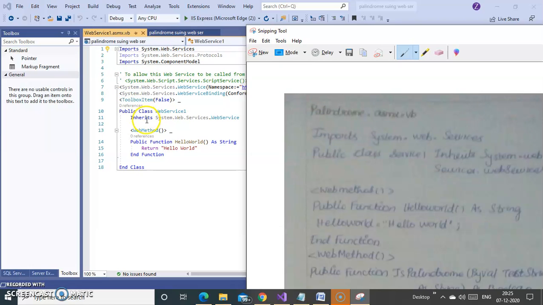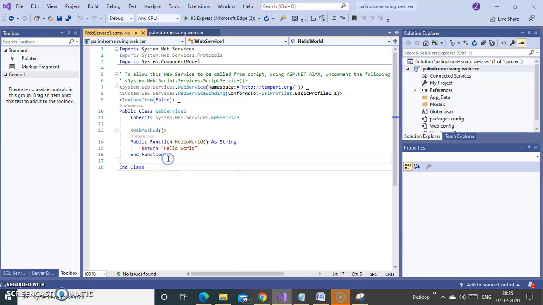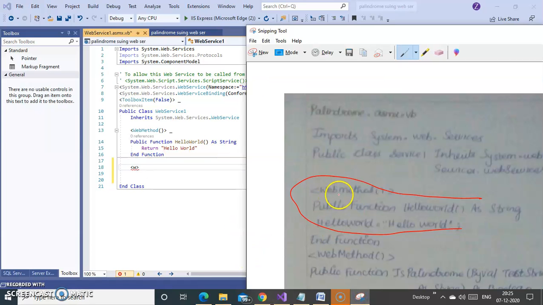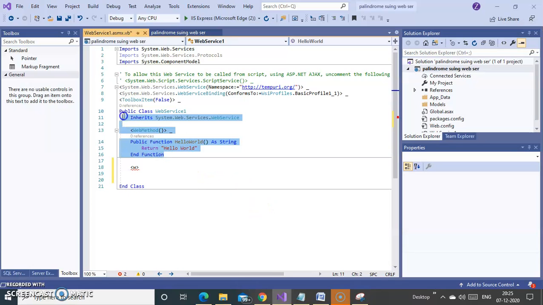Imports, then the automatically generated public class inherits is already there. Then the sample hello world is already there. Now what do I want? I want a boolean. So that alone I need to write. Either I can write below this, or I can remove this hello world and write below. So I will write here below, what I told you to learn by heart. Up to hello world it will be already there. You need not worry. Below hello world you need to learn by heart and write.